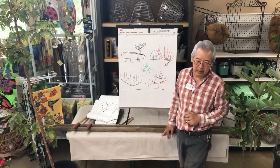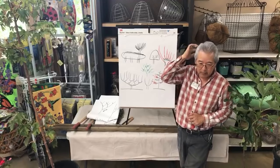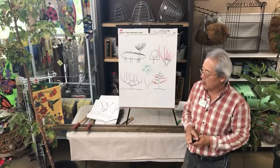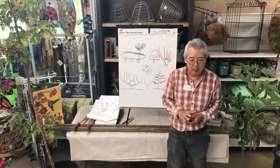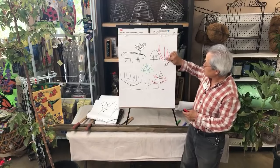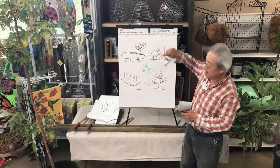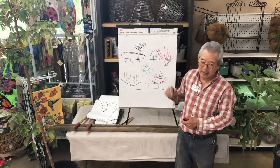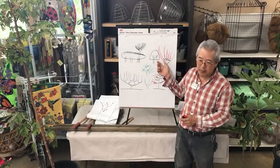Mulberries and figs are closely related. Leave a little bit of that current year growth, and you'll get branches coming off with flowers and fruit on them. Just one note on mulberries. What we found out by accident is that on mulberries, you can make them make more than one crop a year. A mulberry will start off and make the fruit. Some mulberries grow like 15 foot long and then just stop. We found at our house, they'll make a crop and the crop ripens, say, late spring, early summer.